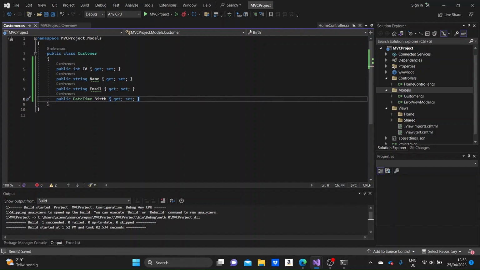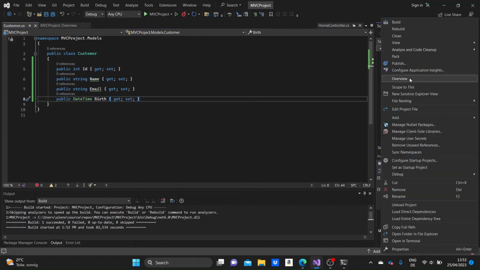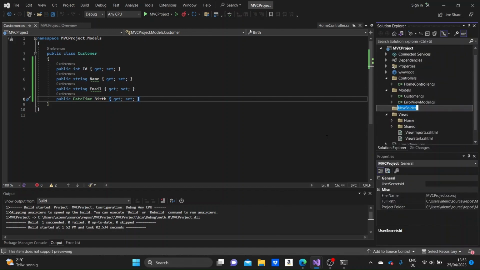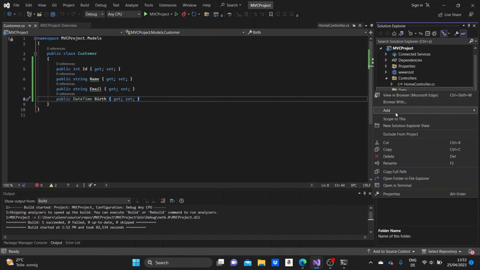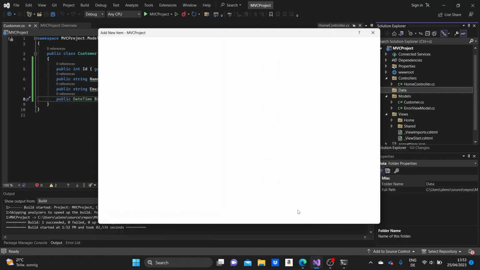The next thing that we have to do is create a Data folder, which is the folder that is usually created when we need to create a context. Inside the Data folder, we need to add the context, which basically makes the connection between the database and the models.